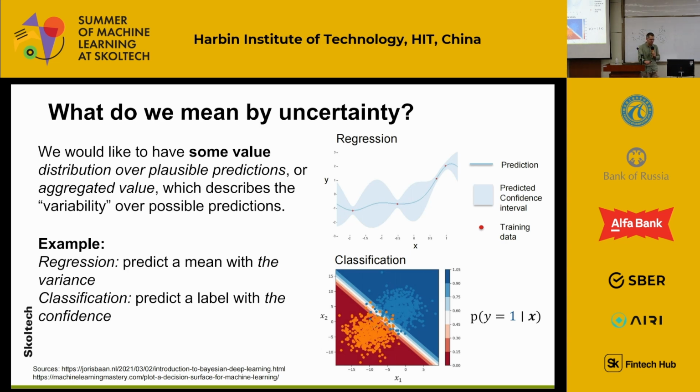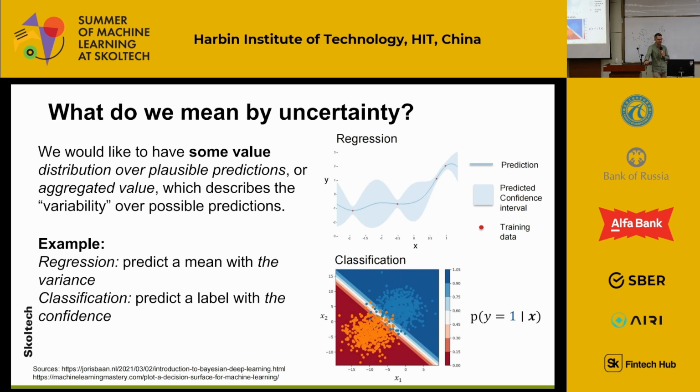For classification, we also have a pretty natural thing that represents uncertainty. This is actually what we have been discussing in the previous slide, yes? We have a probability of a true class, and suppose we have two classes. We can say that if the probability is close to 1, we're very certain that the class label is 1. If the probability is close to 0, then the class label is 0. And if it's somewhere in between, something like 0.5, then we are uncertain about the class.